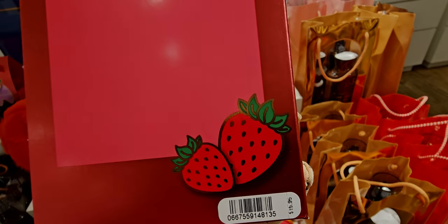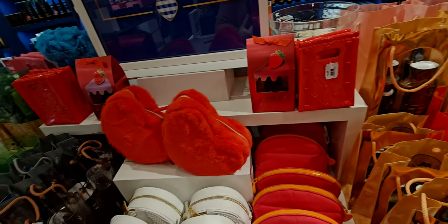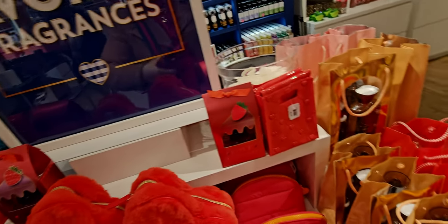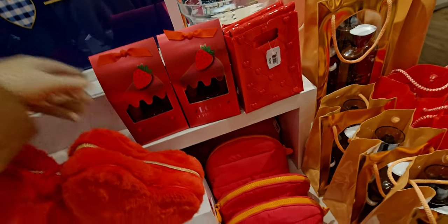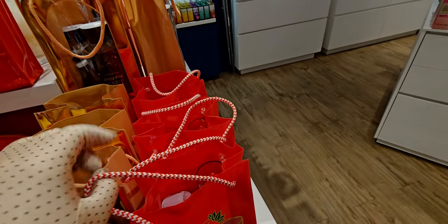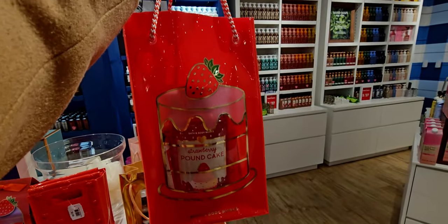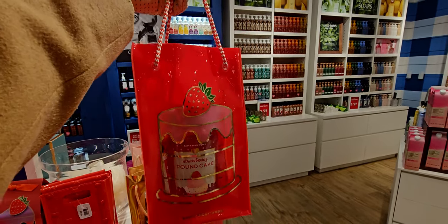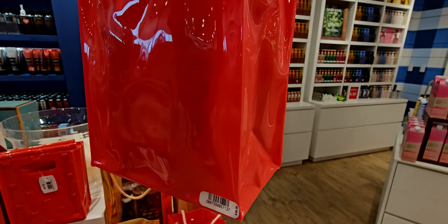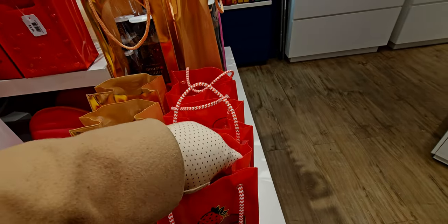This store has so much new for Valentine's, for spring, new soaps, and everything. This new 'Love at First Slice' strawberry pound cake gift set is super cute, darling. There's also another strawberry pound cake gift set — so cute. I love this little cake on the front, and you can see through the window there the shower gels and lotion. That red cherry-red bag with the strawberry on top is adorable.